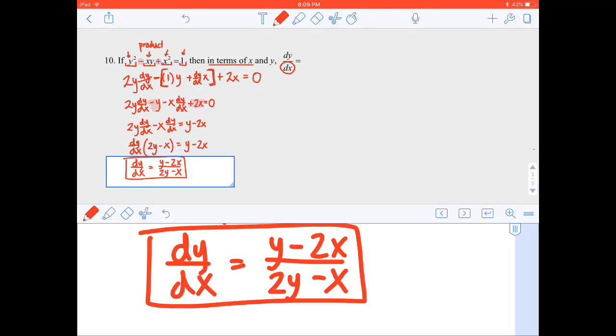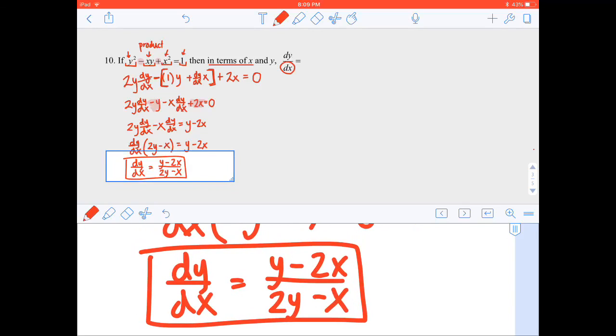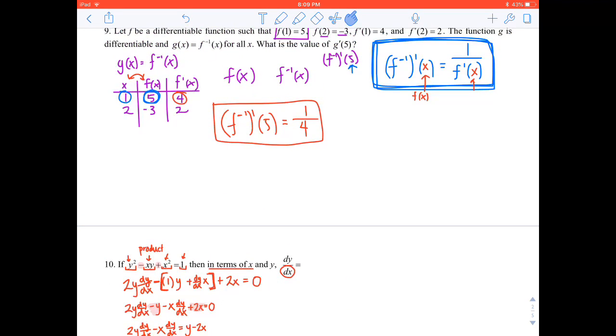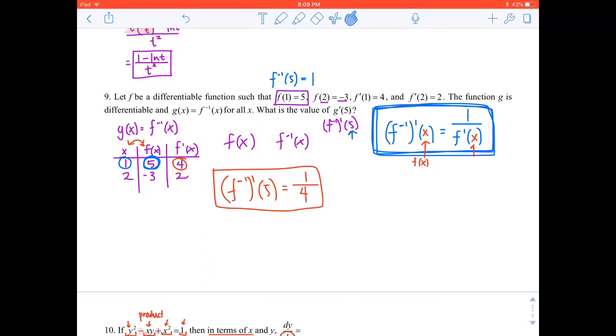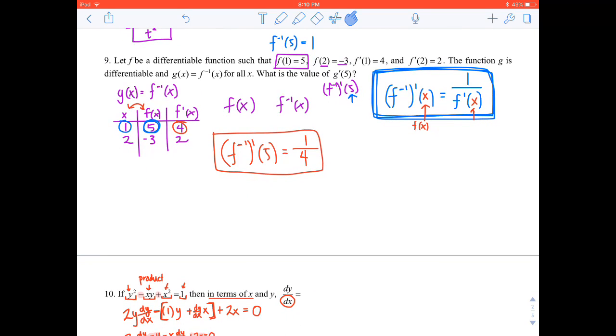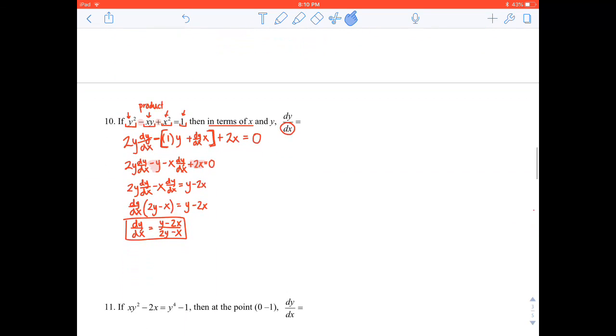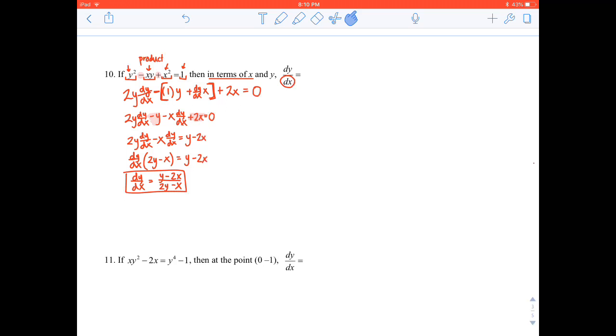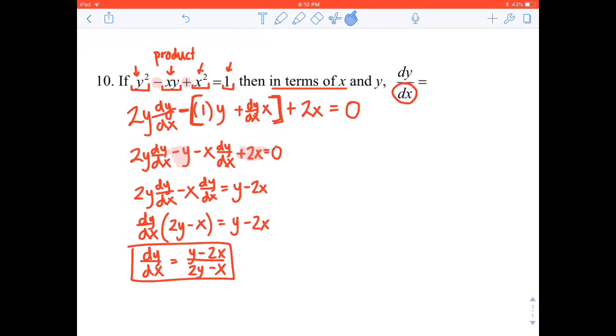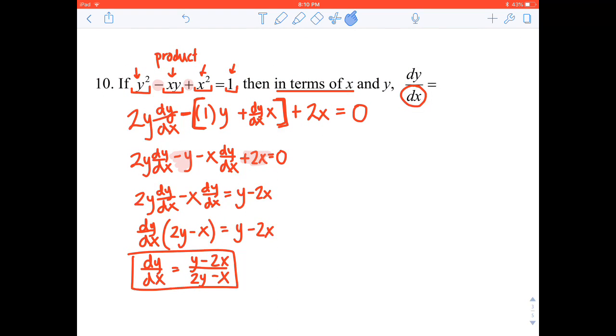Remember, your test is going to be on Friday, so we'll take some time tomorrow if you want to go over some more of the inverse. I see some of you still want to practice a little bit more of the inverses. Remember that there's an IXL section on this, and we can go over some of that tomorrow. Implicit differentiation, you definitely want to make sure that you can do this. There's a section on IXL for that as well.